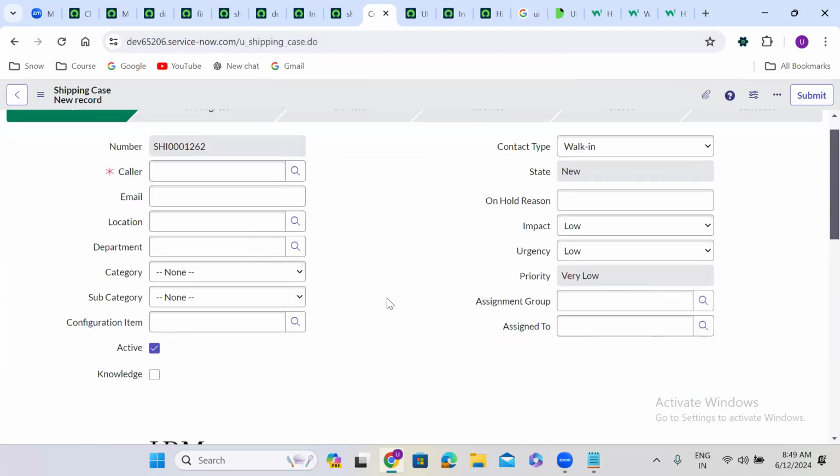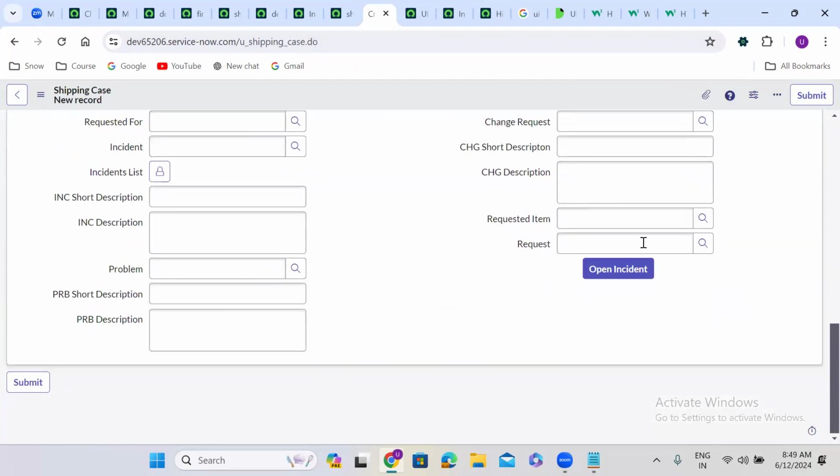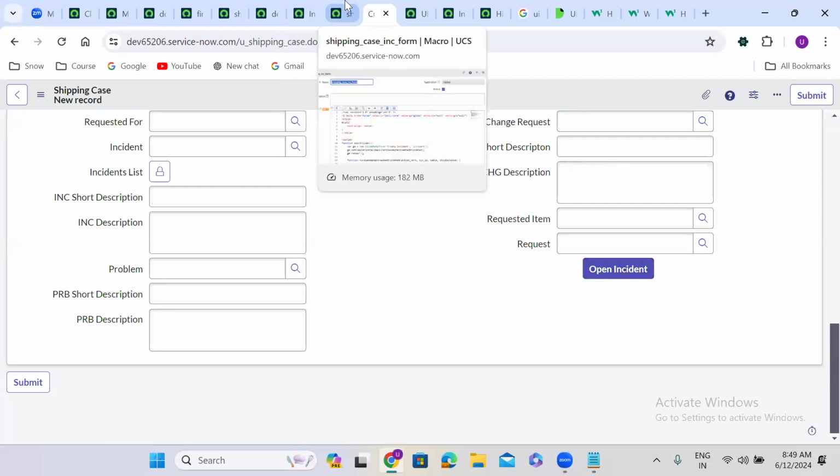Whenever we click on this button, a page should open. That is not appearing here.